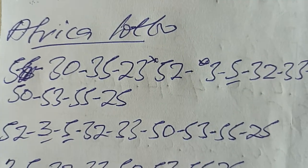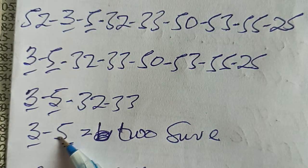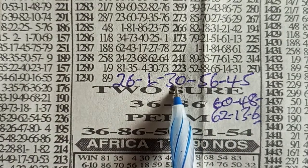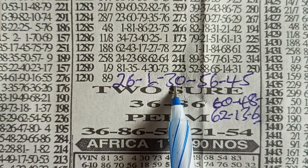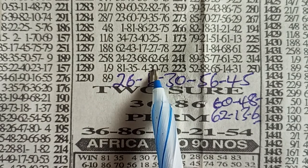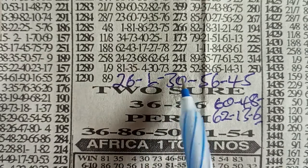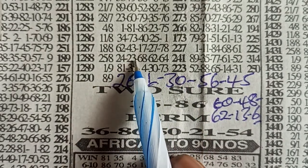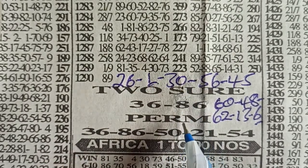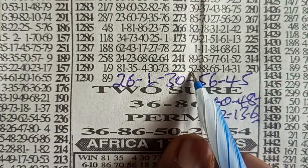1, 2, 3, 4, 5, 6, 7, 8. And out of the 8 numbers, we had our 4 numbers with our 2 sure. Thirty is the numerical key set number we use for our calculation. Before 30 dropped, last 2 weeks we have 35, 30 dropping with 23 dropping last 3 weeks. So before even 30 dropped, 23 last 3 weeks dropped to set the tone for 35, 30, with 30 last week dropping. Okay, let's get back to the machine, and we have 52 here.